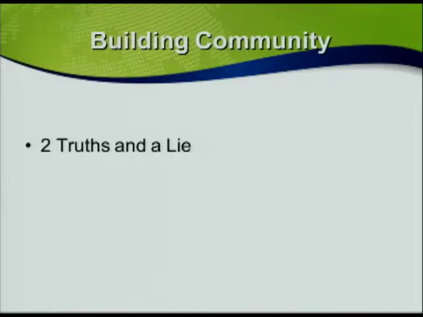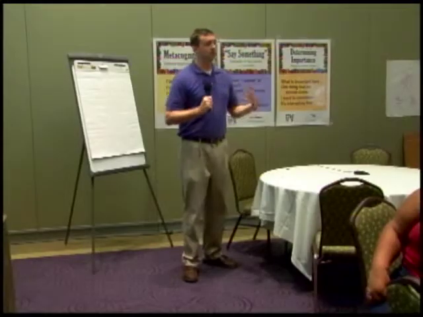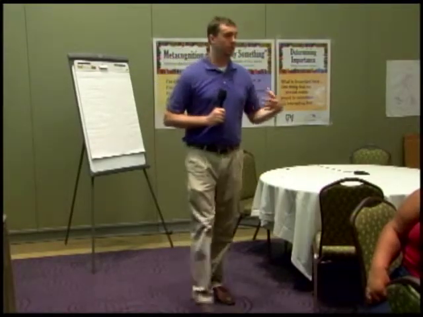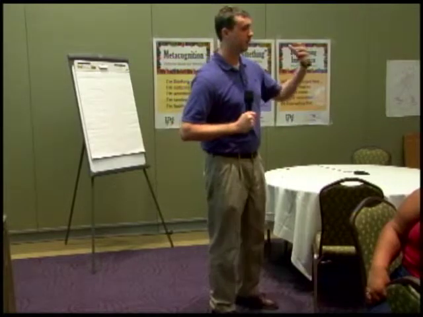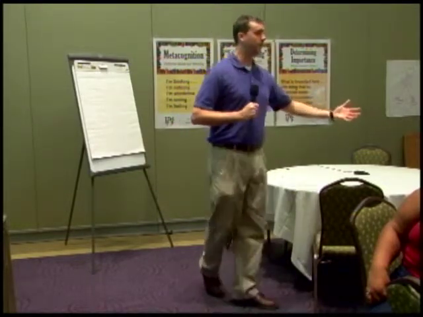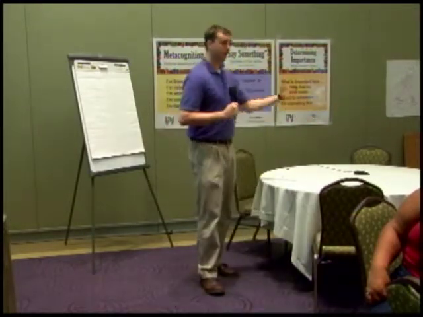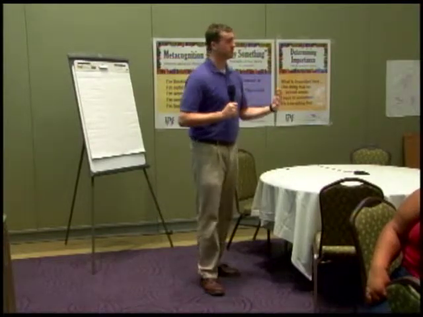So one of the first things we're going to do, and we've probably all done this before, is two truths and a lie. I'm going to provide you three facts about myself, and you are going to try to infer from whatever information you might have which one of my three facts is a lie. Once I have done mine as an example, you will take a Post-it note in front of you and write your own three facts. Two of them should be a truth, one of them should be a lie. Then we're going to go around and actually get to know each other this morning.